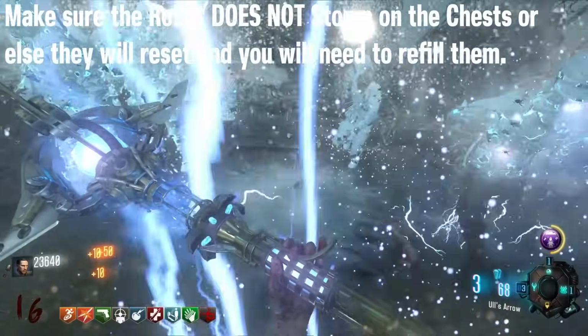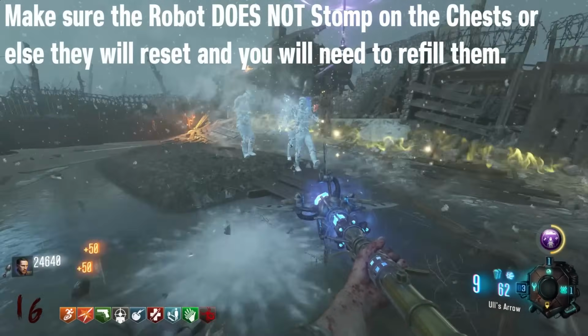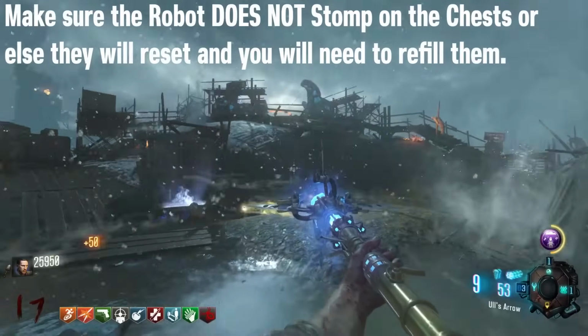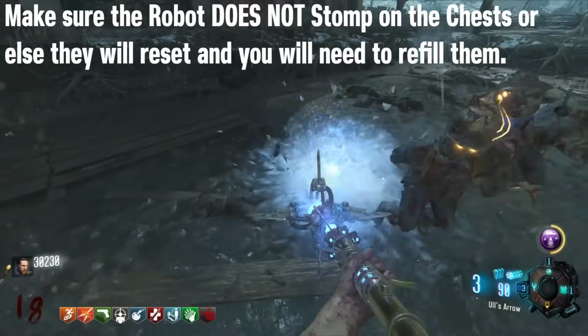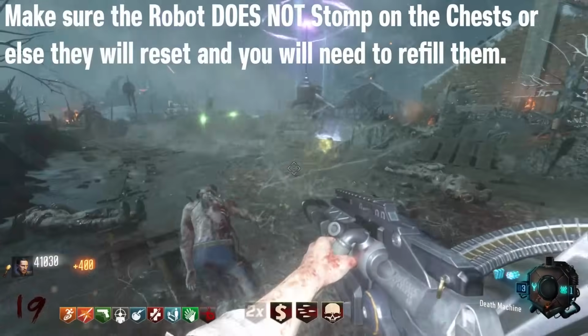Now there are 4 soul chests that you have to fill. The first one is at Gen 5, and you should do this right after this. The second one is right next to the mound here. The third one is at the Gen 6 area. They're all in the footprints as well. And the fourth one is right behind Juggernog.